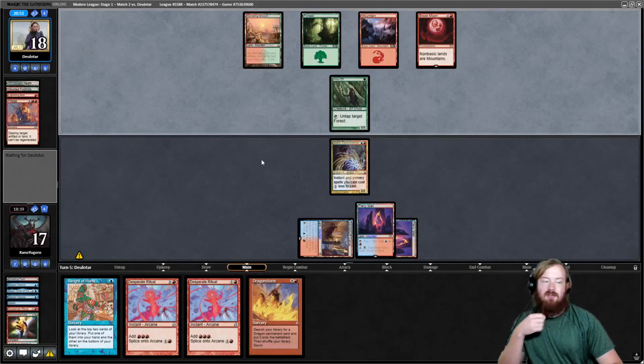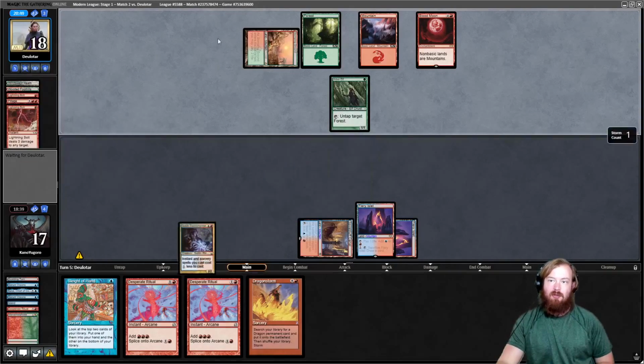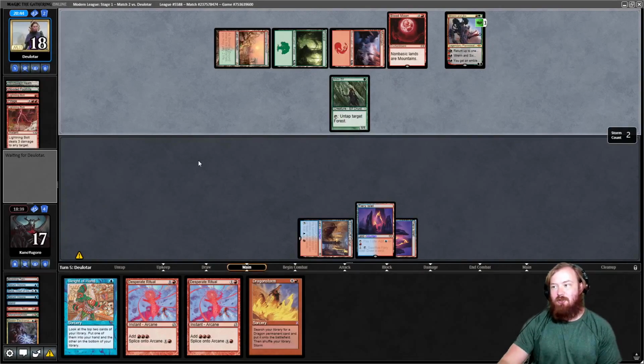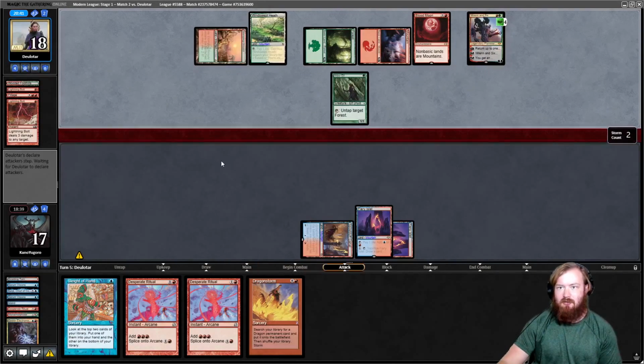I should not have used that Desperate Ritual in that way. I should have just held on to it, because if we got to the point where we could splice and then splice, we'd be fine. We don't actually need blue mana at this point. We just need mana in general, so I should not have used that Desperate Ritual, and this might be a punt that causes me to lose the game.